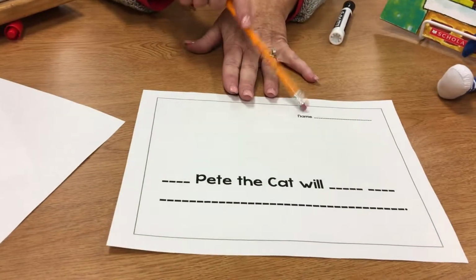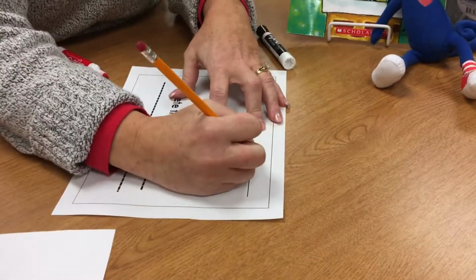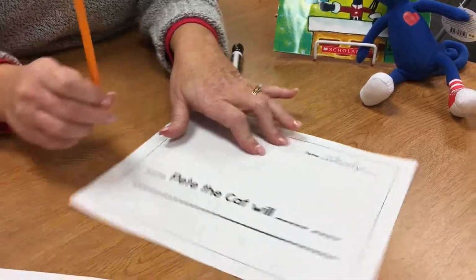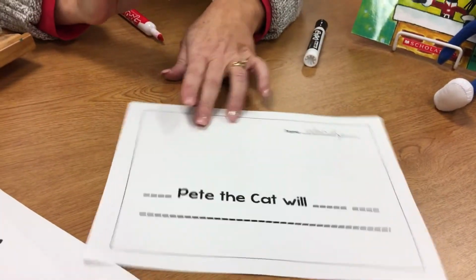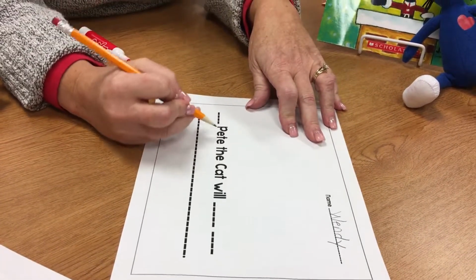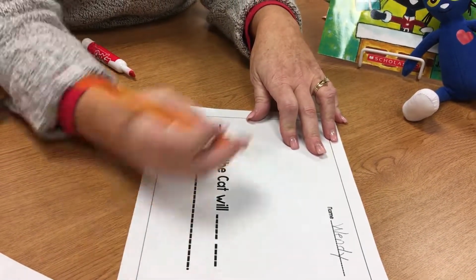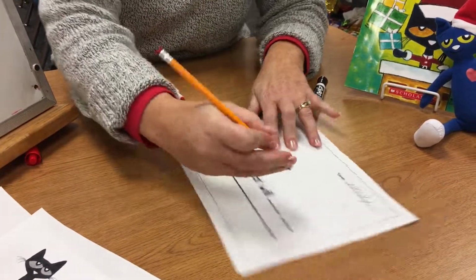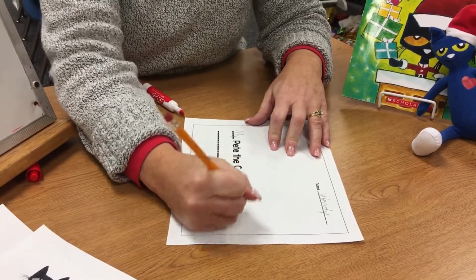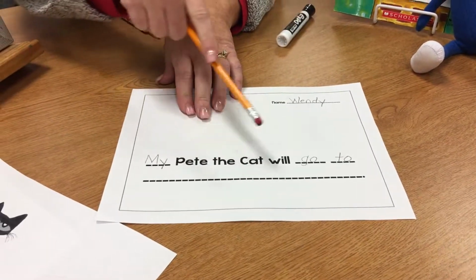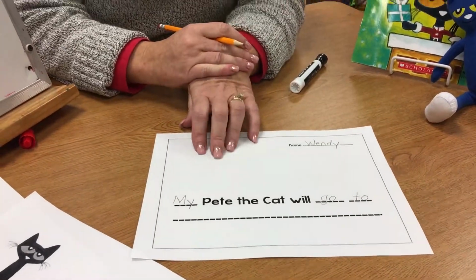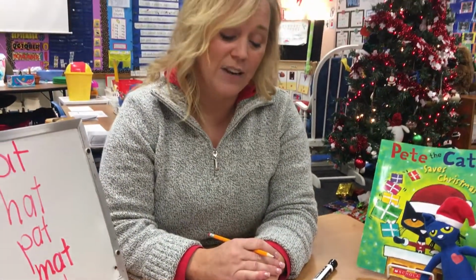Today on your paper, it's going to say name, and this is going to be important. I'm going to write my first name, Wendy. On here, you are going to cut out your Pete the Cat, and I'm going to use the words, my Pete the Cat will go to. So I'm going to write my Pete the Cat will go, and I'm using my word wall words, so you should know these. My Pete the Cat will go to. You are going to say where your Pete the Cat would go to on his vacation.